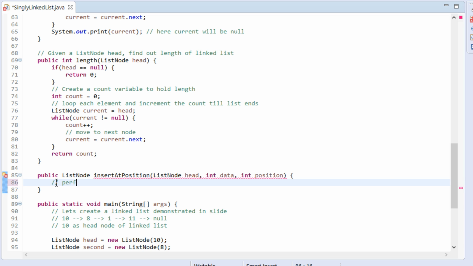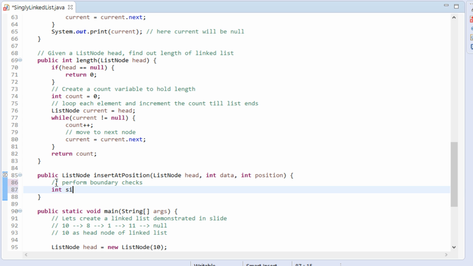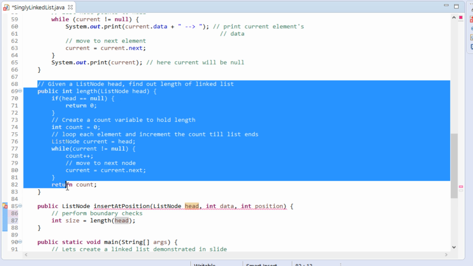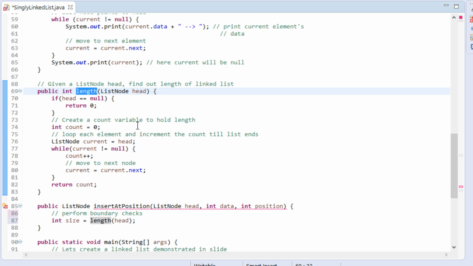First we perform checks on boundary conditions. We call length method which we created in our previous tutorials. This method returns back length of linked list. We store length in size variable.